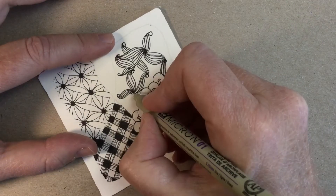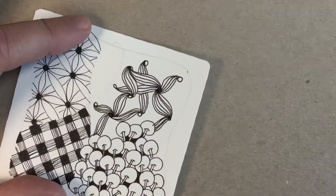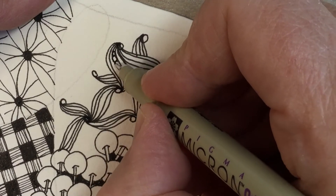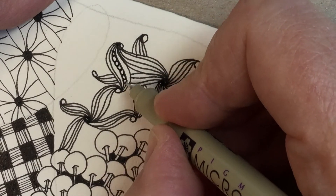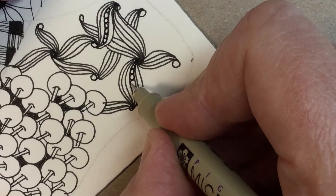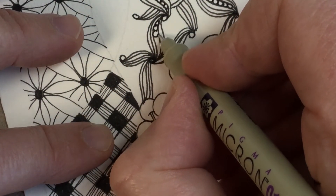Over time this will all get filled in, but now I'm going to show you another cool design element. Let me zoom in a little more and focus on one of these pods. I'm just going to take my pen and in one of the openings draw a little itty-bitty series of orbs — tiny little circles. They don't have to be perfect. Just find one of the middle open sections. I love the look of this. I'll do another one and then show you some sample tiles.